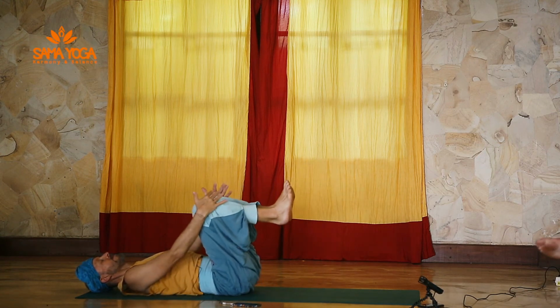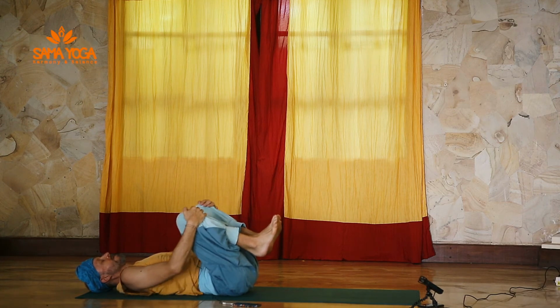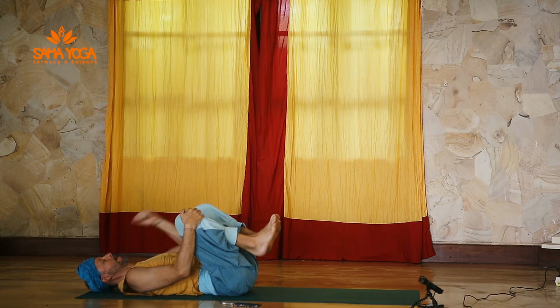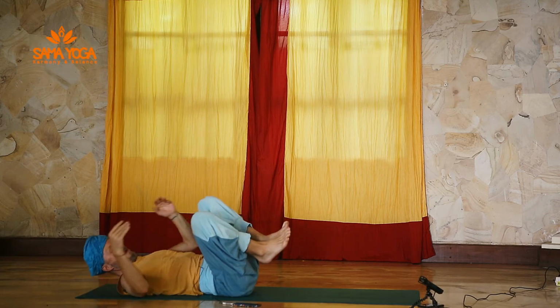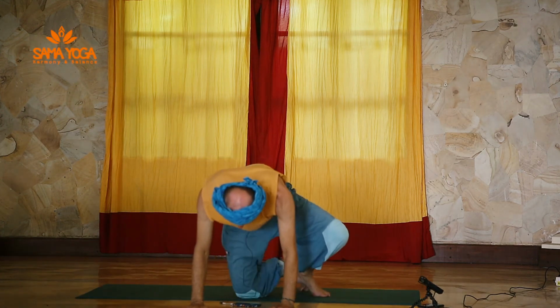Bringing your hands around the knees, pull the knees in. A good exhalation with an audible sound. Feel the warm glow in the belly. Then please come rolling over to the side and onto the hands and knees.